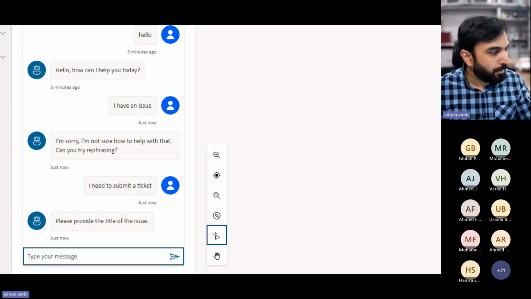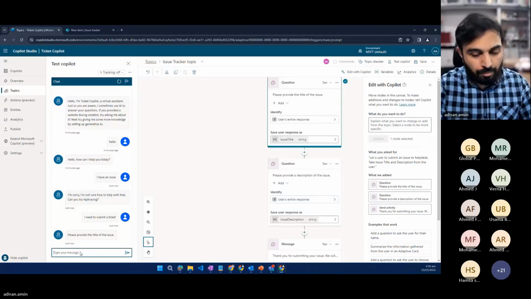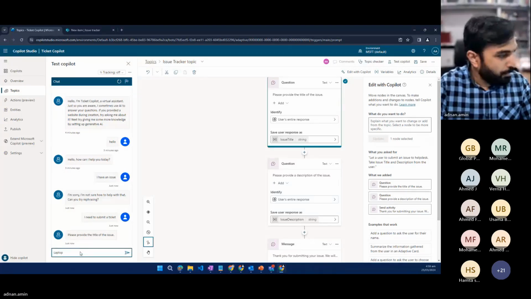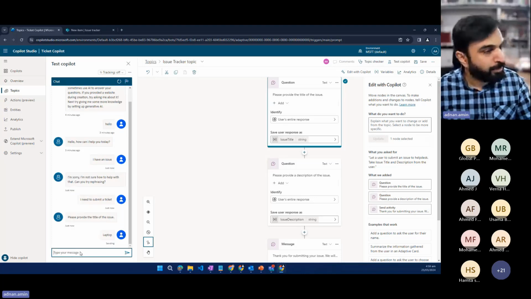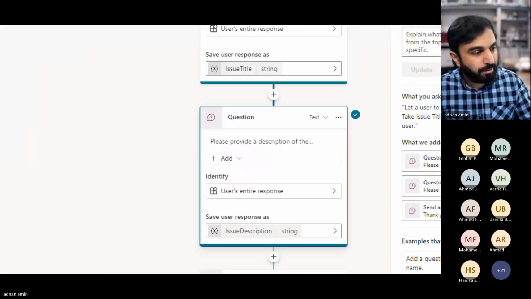Now it's asking me to submit the title of the issue here. So I will name it Laptop. Now it will ask me for the description, and you can see how the flow is going on this side.